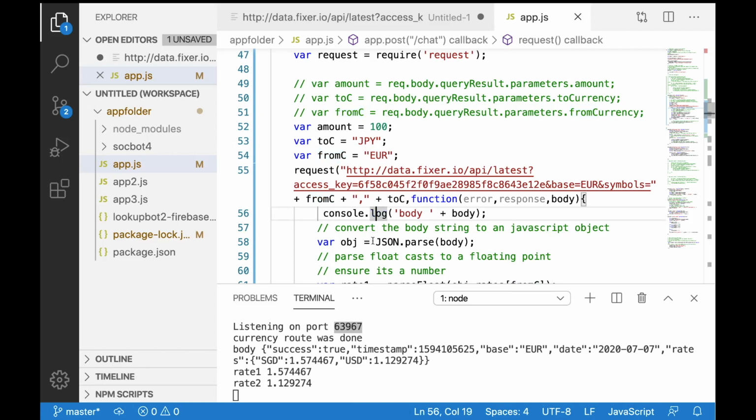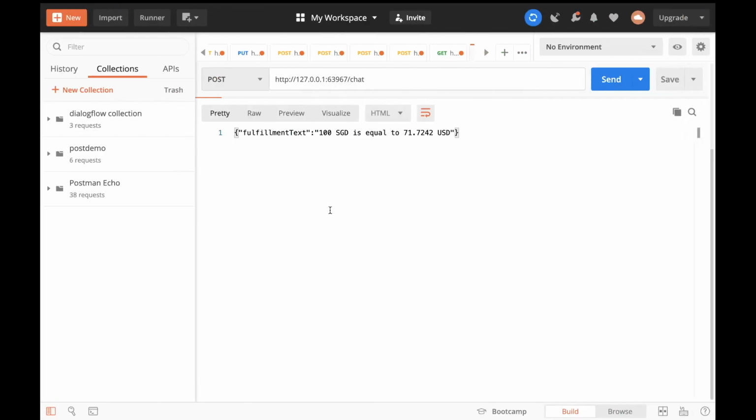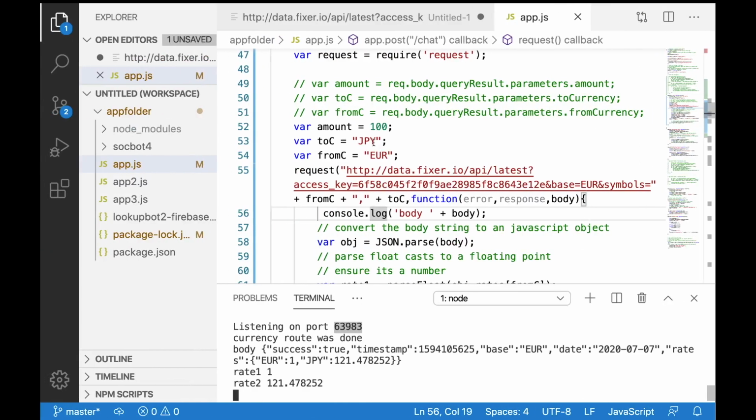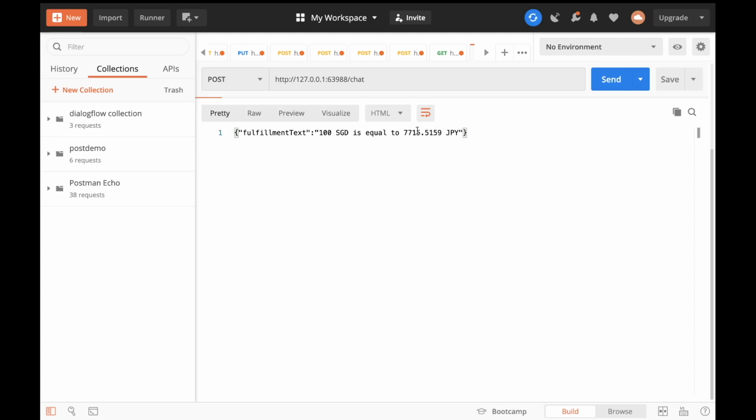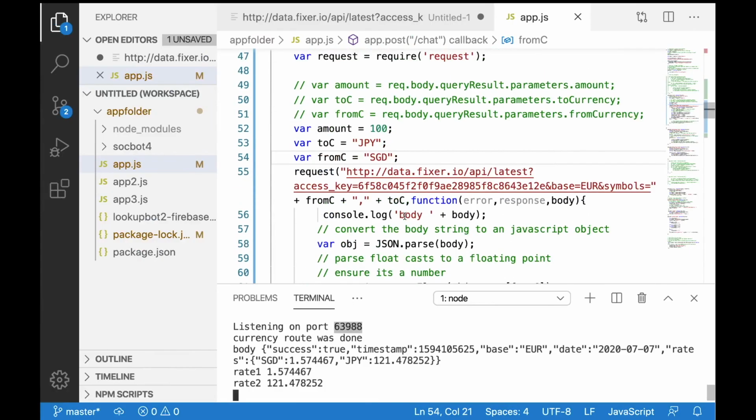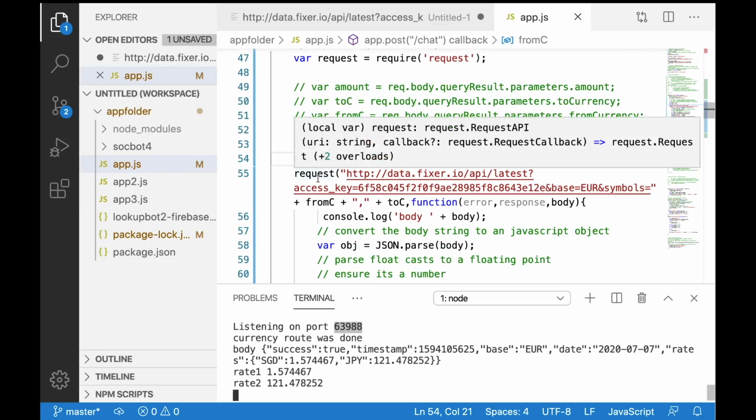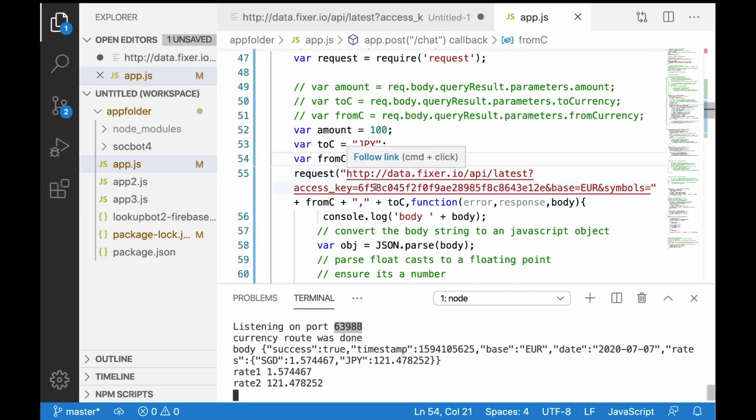So let's test that. That should work in Postman now, right? There, so I see 100 euros equal to 12,000. So if I change this so the from is SGD, let's say, you see it's dynamic, whatever I put in. 100 SGD is 7000 JPY. So anyway, that's more or less how you would create this query string, right? This is what you call a get. This request itself is a get. Even though this route is a post, this request you're making to this API is a get.